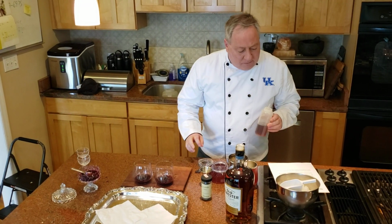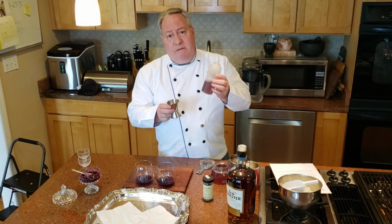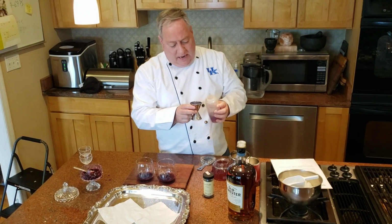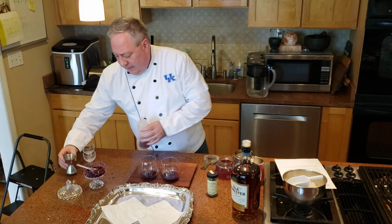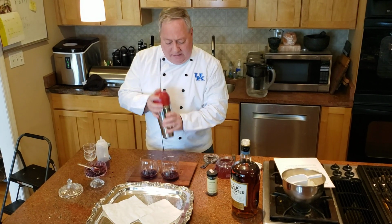So this calls for 1 drink, it calls for a 1/2 ounce. We're going to use a full ounce of our lavender simple syrup. If you don't, this will be a very sour drink. Well, actually, I just poured 2, so let's just do 1/2 of that. There we go. And set that aside. So we've got everything in our shaker now. Let's make this nice and cold.